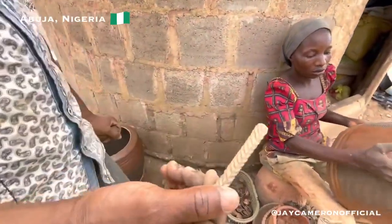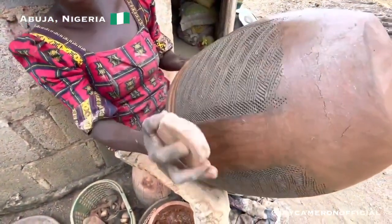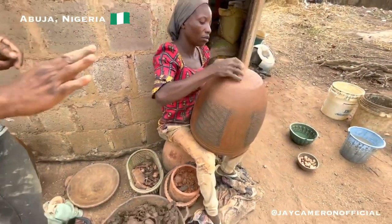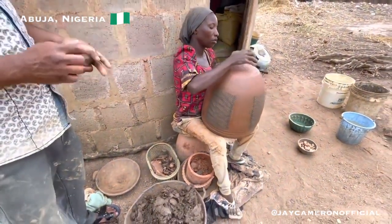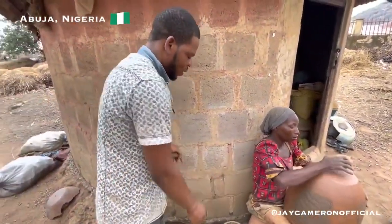These are the designing tools. So those you take, and that's how they get this design right here. If it is wet, then you apply it on the body, you roll it on the body. It'll mold it. So it brings the design.